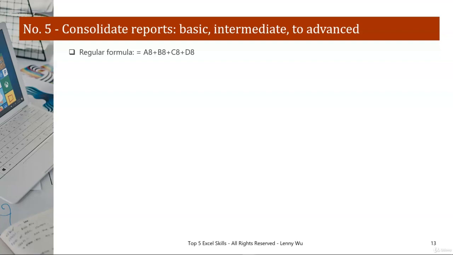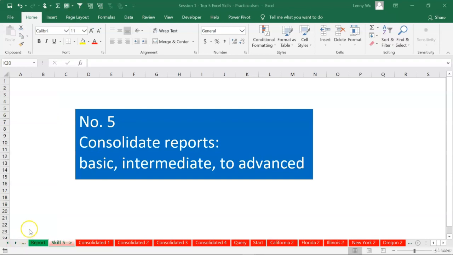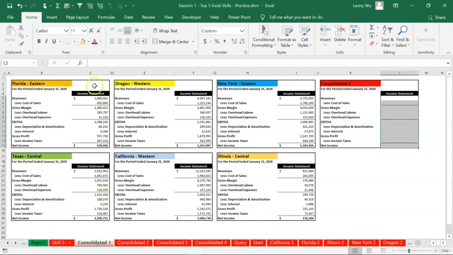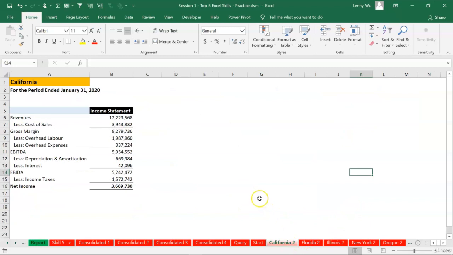And let's see an example in Excel. Before we consolidate the reports, we need to ask ourselves how we can lay out those 6 reports or more into your consolidation file. Do you want to copy paste those reports into one tab so that you can present those 6 reports along with your consolidated reports like this? Or you want to copy paste one report at a time and paste into one tab into the consolidation file?